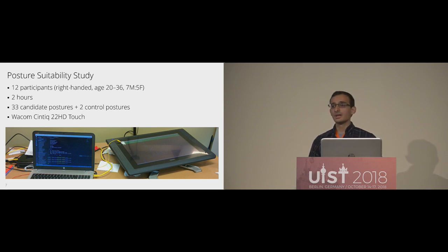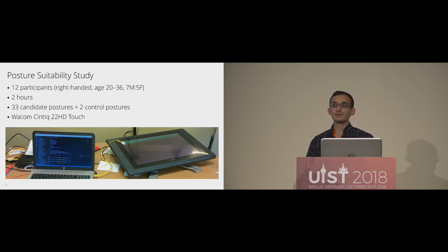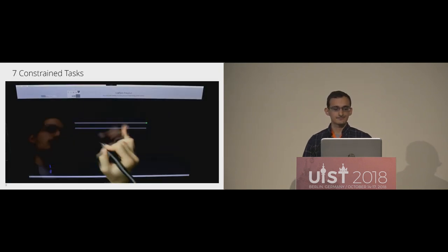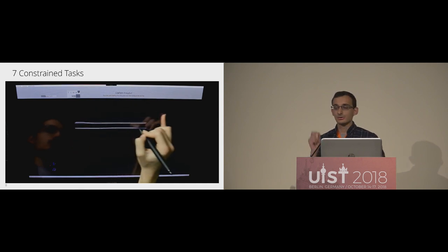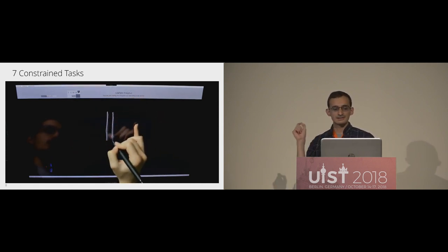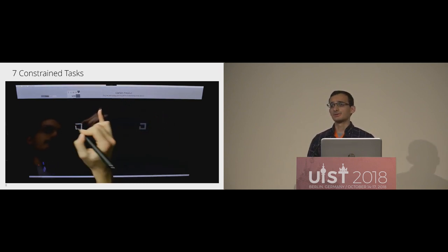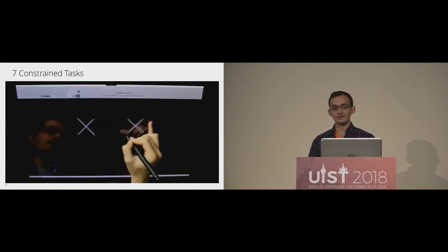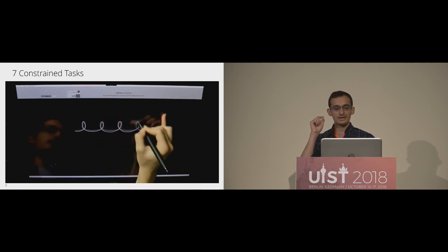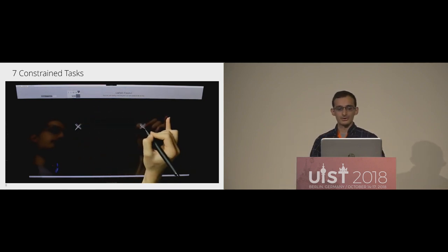For the first study, we had two purposes: to gather quantitative data — some numbers about these 33 postures — and to get training data to use for our recognizer later. The study had the 33 candidate postures as well as two control postures. Participants were asked to perform representative tasks like tracing lines or tapping on dots across the screen. The main purpose of these constrained tasks was to gather quantitative data, including accuracy of where they tapped and the deviance of the user's stroke from the prompt stroke.